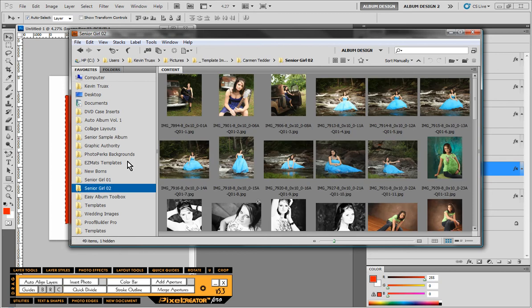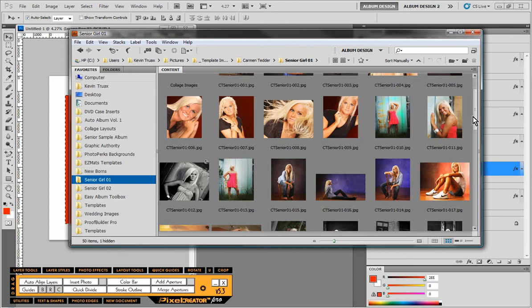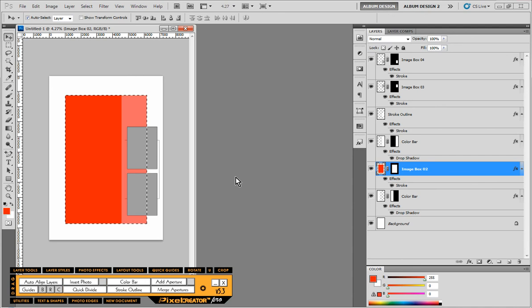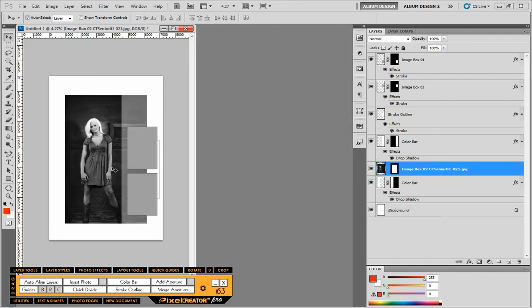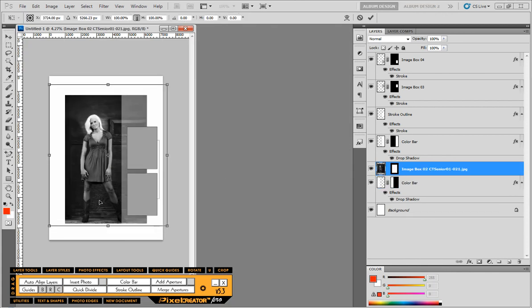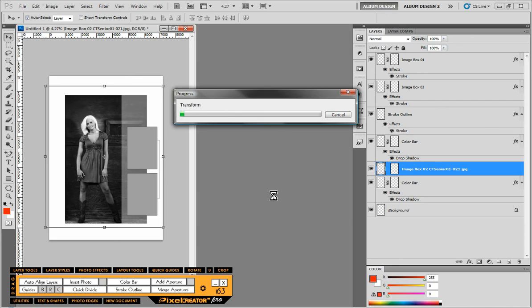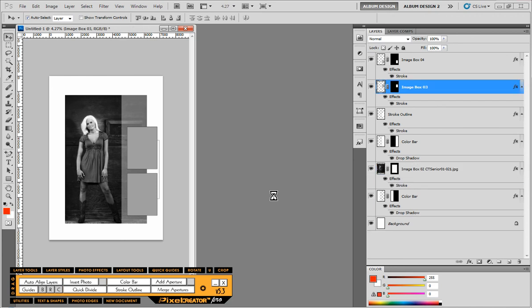So I'm going to go back into a different folder of images here, and let's choose this one right here, and then I'm going to choose yes to insert that image. And that really is key. Before you insert your image, make sure you have it selected in Adobe Bridge the way you want it first. So we'll go ahead and insert it, and then it'll move right on to the next image opening.